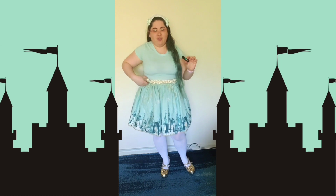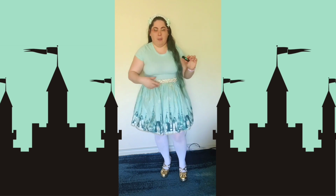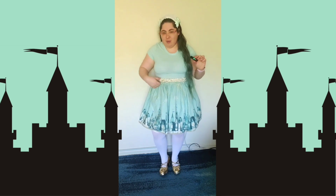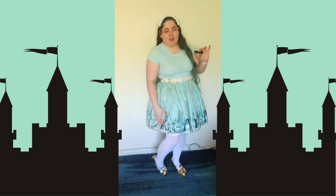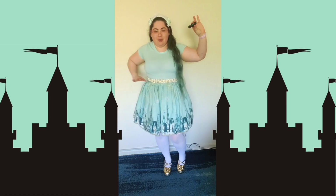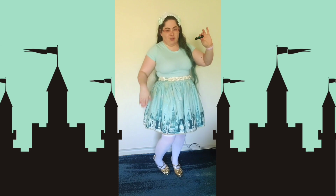I added an ivory vintage belt that I have just because I want to try and hide that shirring elastic. It's not always the most aesthetic thing to see a bunch of ruched elastic at your waist. So one tip that you'll see me do with every single one of these coordinates is I always put on a belt. Because this is a more casual coordinate, I'm wearing a very low poof, actually a Leg Avenue petticoat. It's only got about 2 layers of crinoline, but you can still see I have a little bit of bell shape going on. It helps that I have a very curvy bottom.